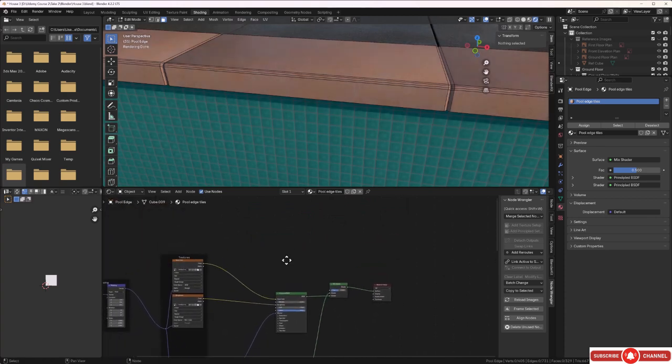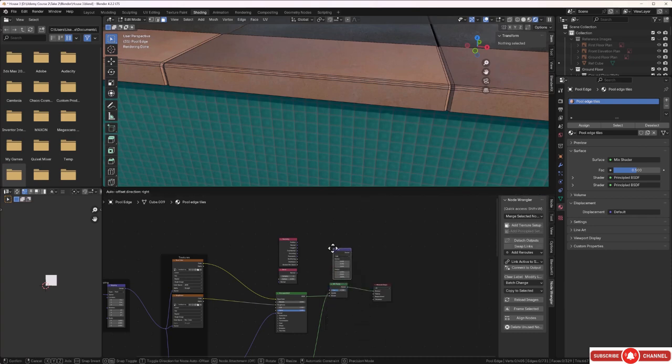Okay, so the next one we need is the bevel node. So I'll press Shift A and search for it, and we should have it here. We do, the bevel node, and I'll bring this in like this. And let's go again straight away. Shift A, search for geometry, and bring that in as well. And now a vector math. Shift A, search for a vector math, and we'll bring this in.